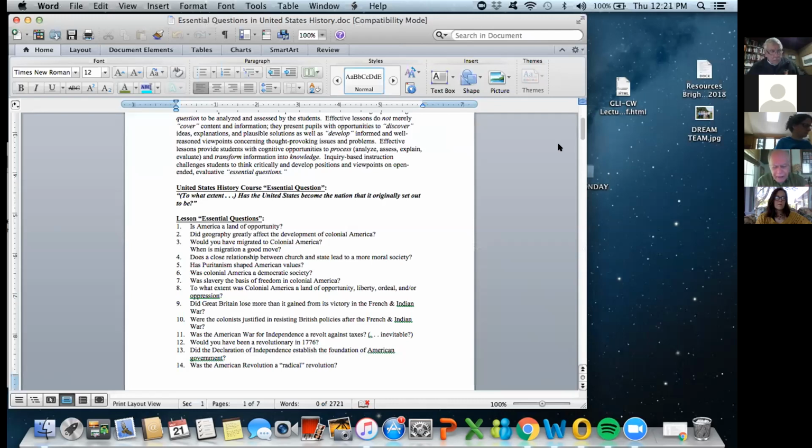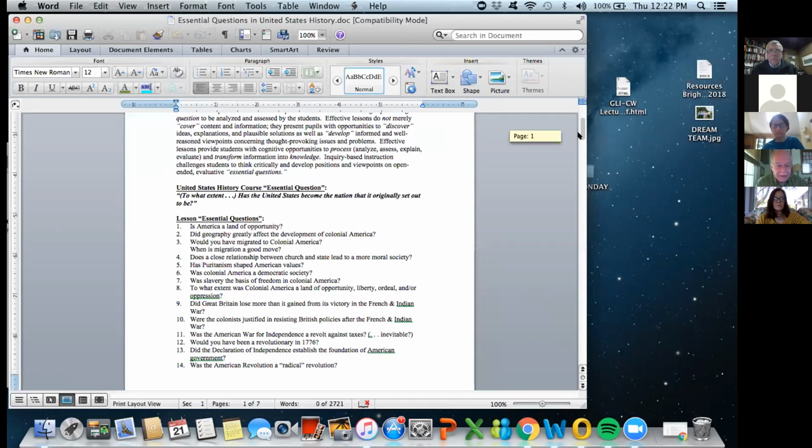So now I give them excerpts from the Stamp Act, the Townsend Acts. I have the map of the Proclamation of 1763. And then as the teacher, I make those creative decisions as the creative director on what are the documents that I think would help students the best to develop a viewpoint on the essential question. Let me just take another one very, very quickly.